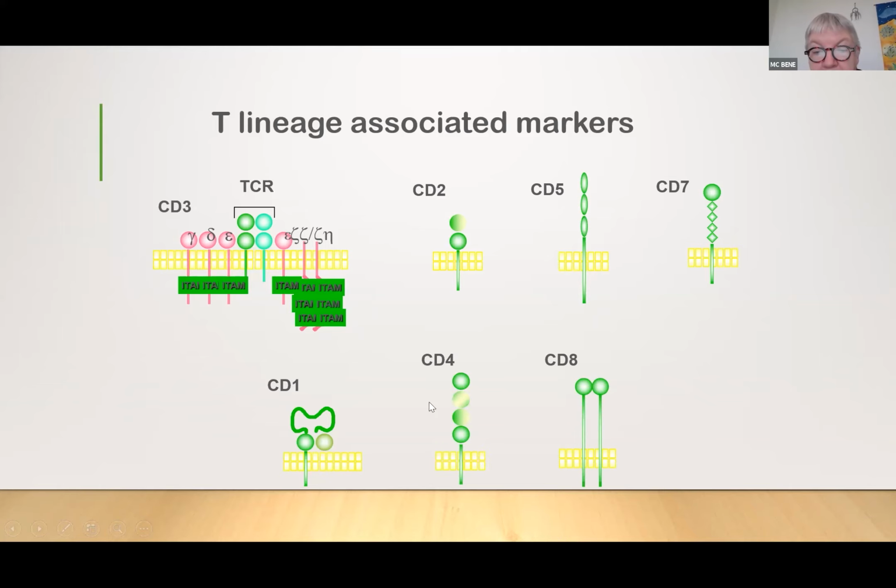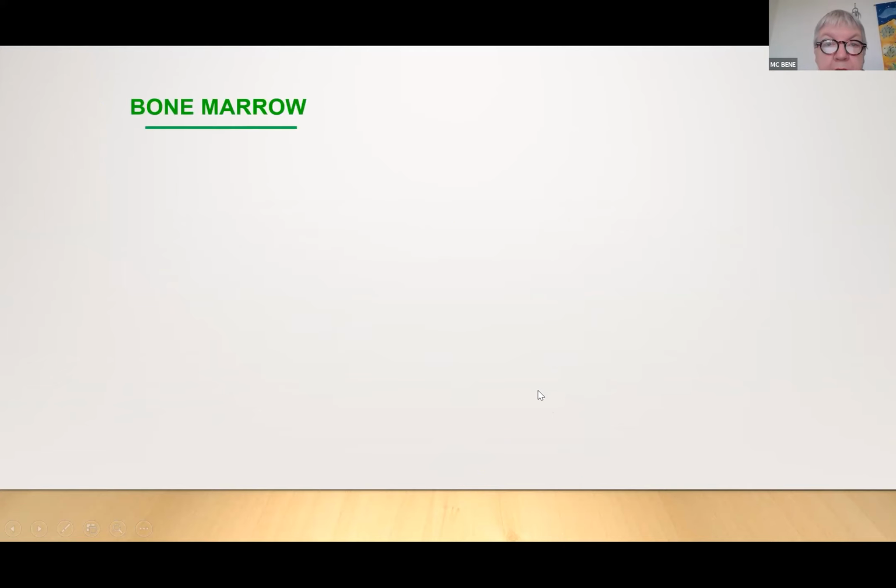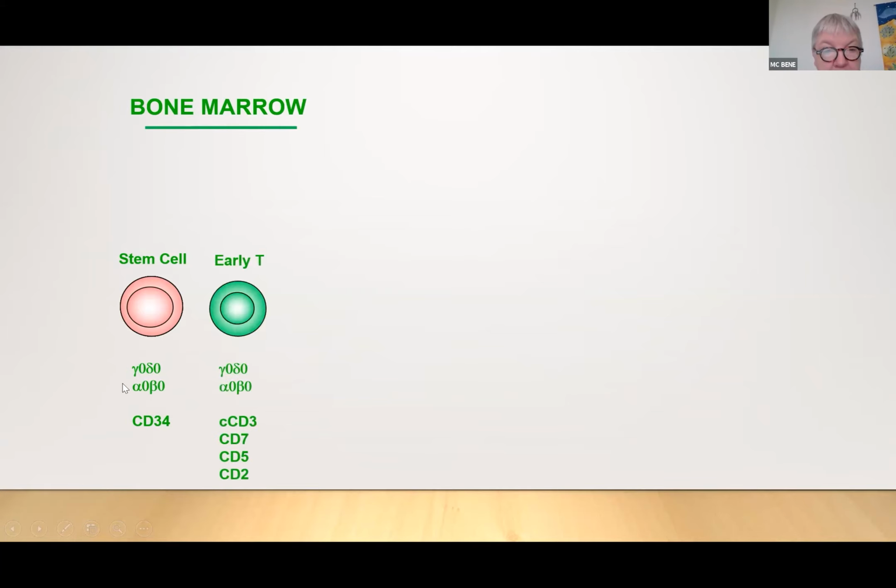And of course, the two major differentiation antigens of the T cell population, CD4, that is going to recognize class 2 HLA antigens on antigen presenting cells, and CD8 that's going to recognize class 1 HLA antigens on every nucleated cell. So what happens is that it starts again in the bone marrow with the stem cell, again CD34, HLA-DR that we don't see here, and the two types of TCRs, gamma delta or the larger population alpha beta. 5% of the cells will at the end carry a gamma delta receptor and 95% an alpha beta receptor. And this of course is also in a germline configuration in this very early cell.